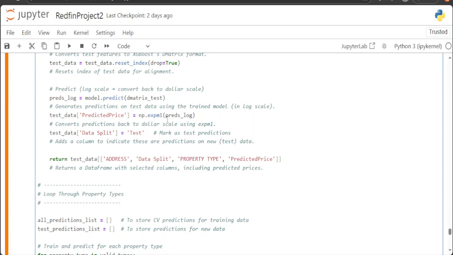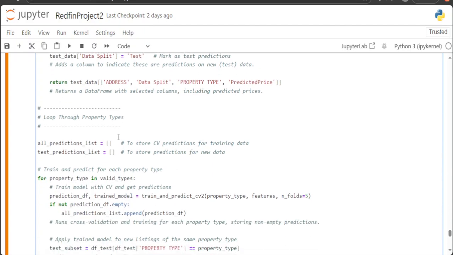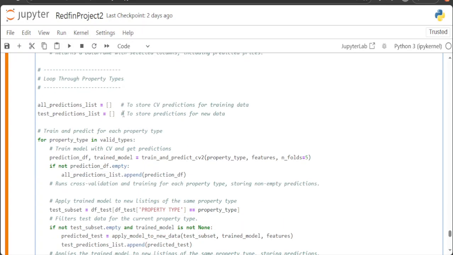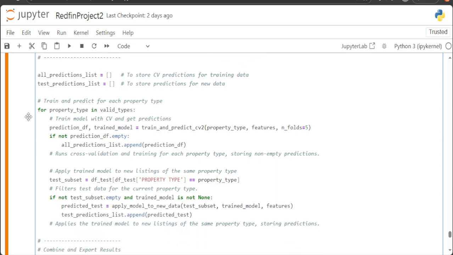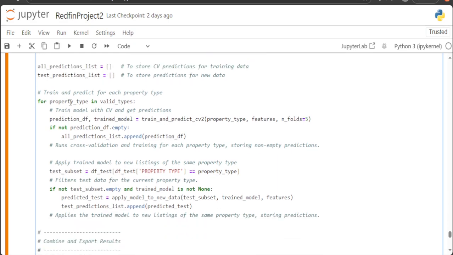And then we're looping through the property types, where we want to have single family for both of these. So we start off with an empty Python list right here. And then we do our for loop, train and predict for each property type, and we're appending our results into these empty lists.